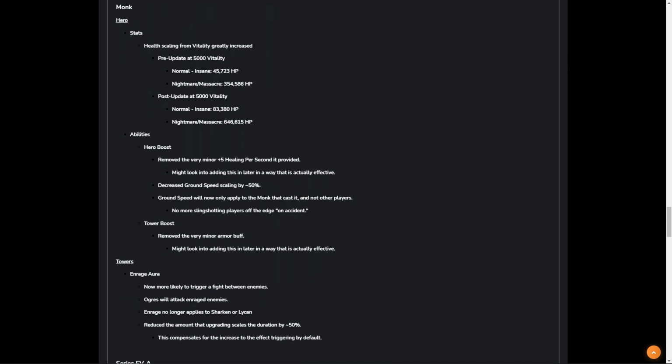Now moving over to the Monkaliciousness, the Monk got a vitality boost. Oh, yes. This one is just so good, y'all, because the Monk was right on the verge of greatness before, and this now brings the Monk up to just badassery like you would not believe. Previously, on the Monk, if you had 5,000 vitality in Nightmare Massacre mode, you'd have 354,000 health. Now, with 5,000 vitality, you now have 646,000 health, so almost 300,000 more HP for the exact same amount of vitality. This gives the Monk a ton more survivability.